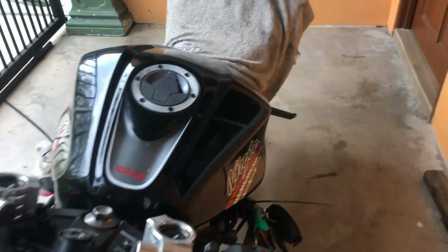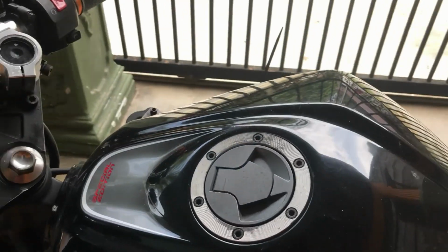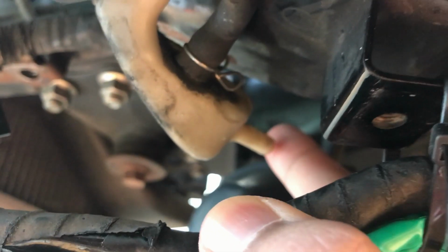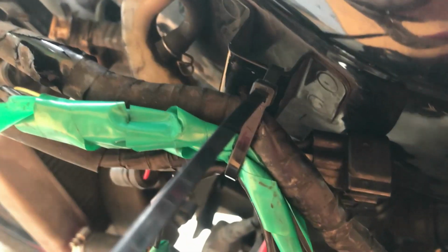The first thing that I need to do is, I found out this hose here is broken. This hose, I think this is an overflow hose, is broken, so I need to buy this new one. Okay, this hose, new one. See, it's broken. It's not connecting to this hose, so I need to fix this.